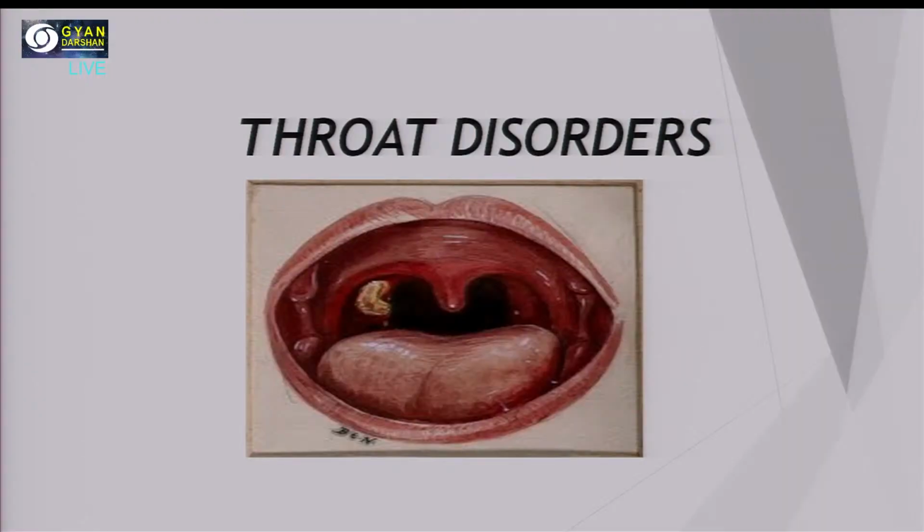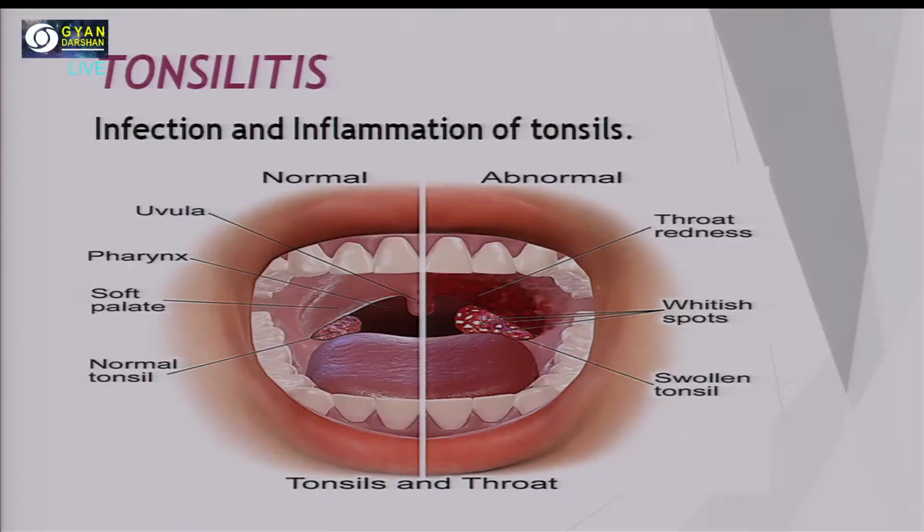are having throat disorders. So a throat, as you can see, is something which involves your mouth as well as glands inside your mouth. So when anything in this gets affected, you have a throat disorder. So there are various disorders of the throat and it is important for the nurse to learn about them.